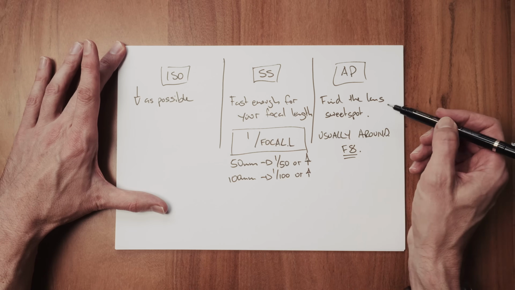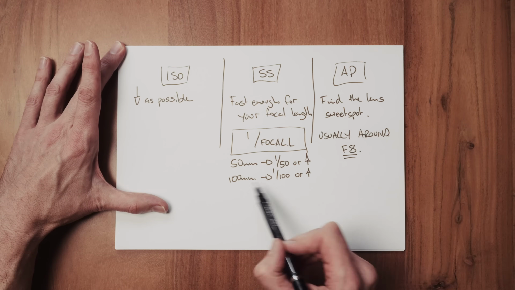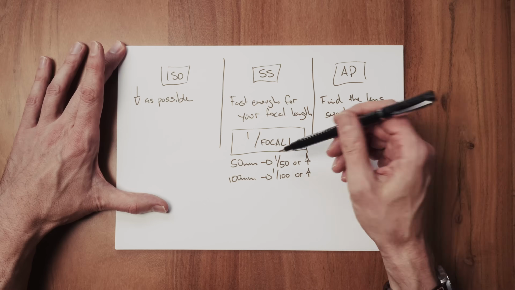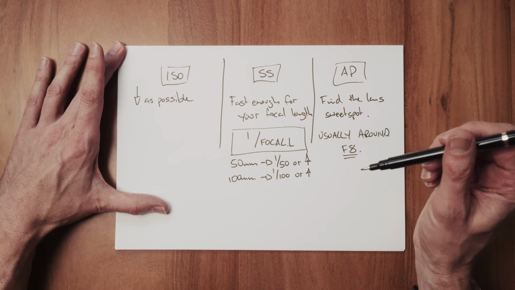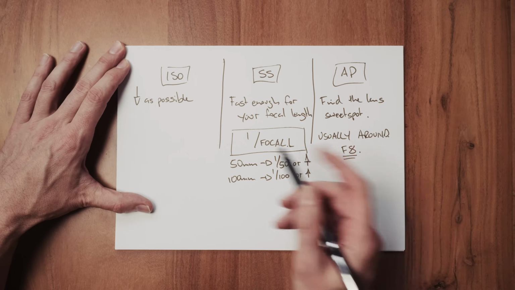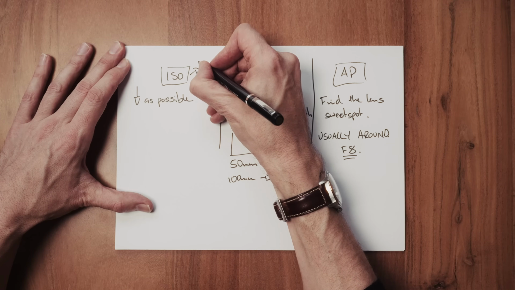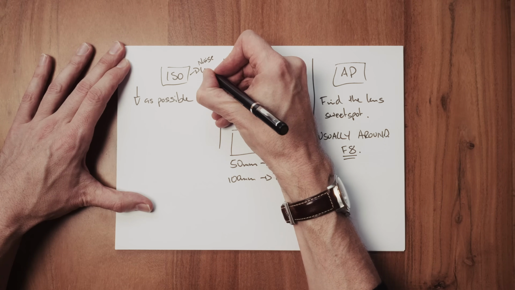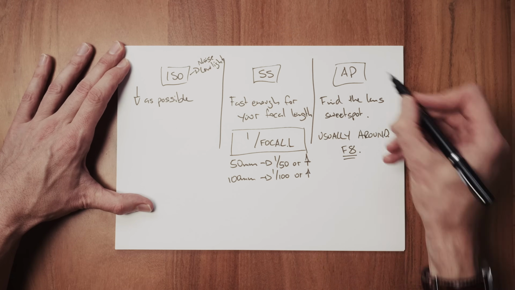So you're using these three things: ISO as low as possible, making sure your shutter speed is fast enough, using that 1 over your focal length rule or faster, and then finding the sweet spot of your lens. And that is the sharpest image that you're going to get out of your camera. The things you need to remember, the trade-offs, are this is going to be noise and low light. So you need to think about how you're going to compensate with low light there with your ISO.